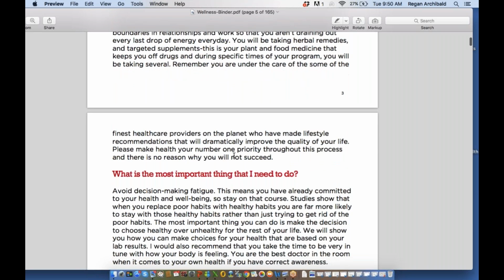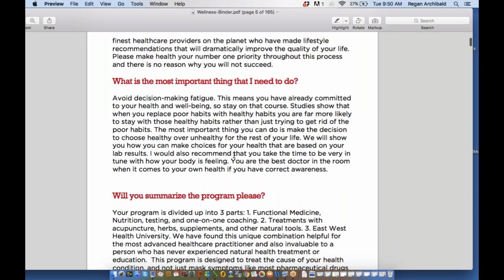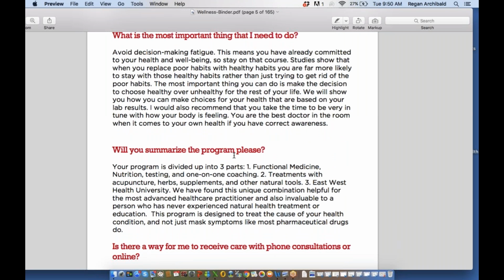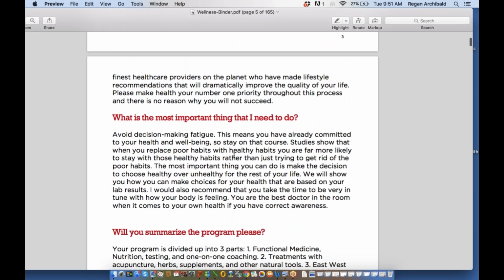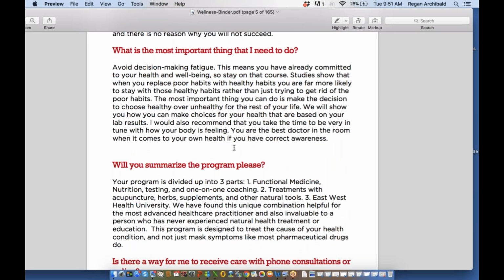Absolutely. What I've noticed is I think we've gotten better at fine-tuning what they need. So from what we prescribe, it's probably a little less than initially, but I think people are a lot more receptive. They love taking whatever we recommend for them, and I think it has a lot to do with the education. Got it. Okay.